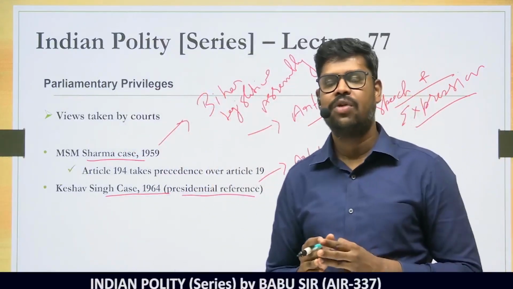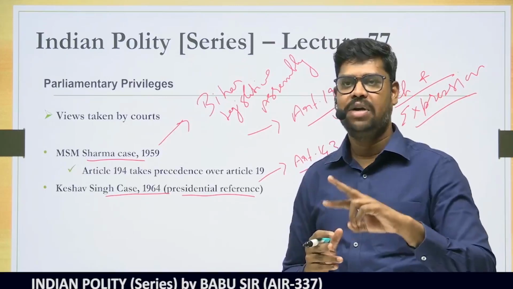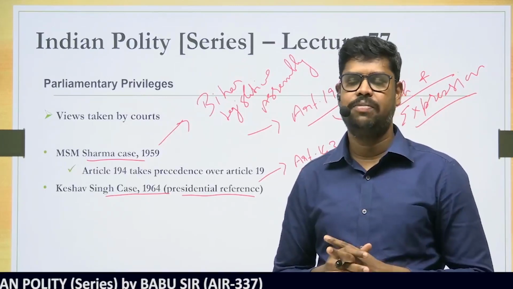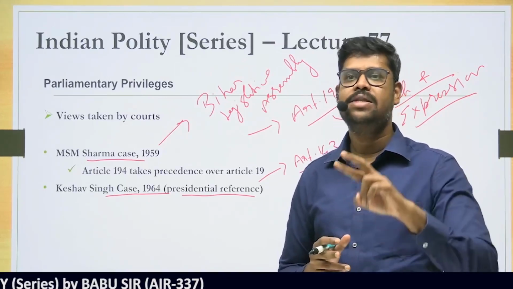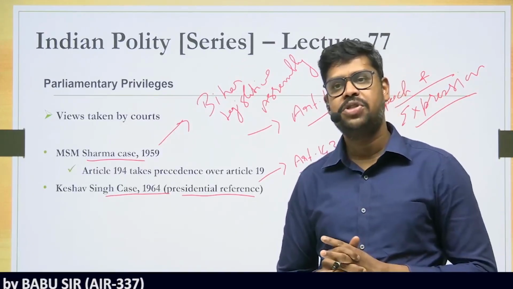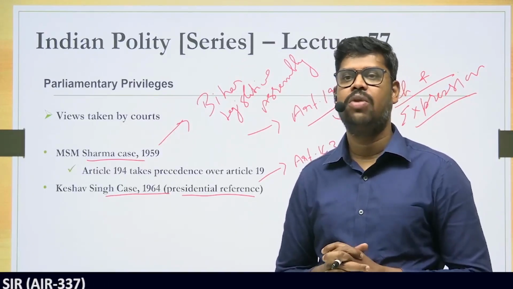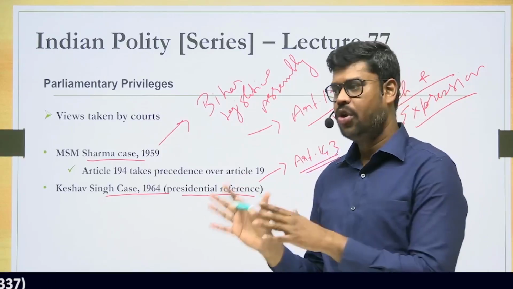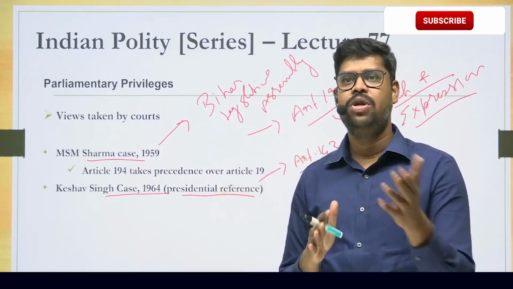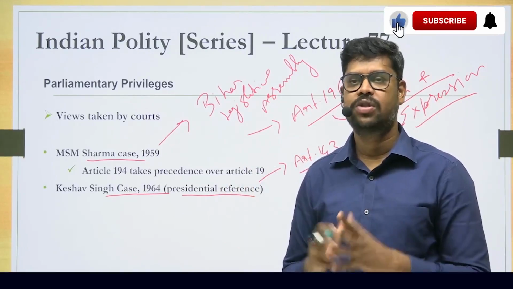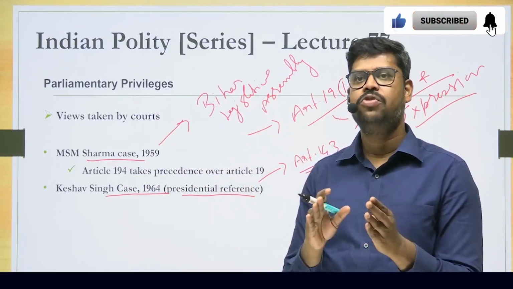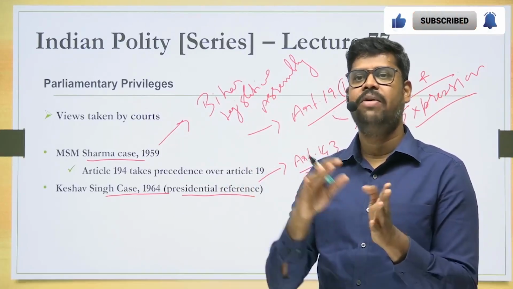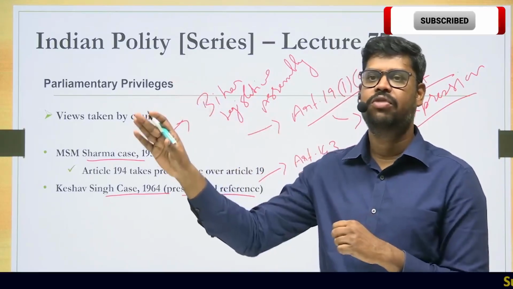where the Supreme Court opined in this particular matter that whenever there is a conflict between the fundamental rights and the parliamentary privileges, which will prevail is the fundamental rights, especially when it amounts to violation of the right to life and liberty of an individual. When you are going to punish an individual, then you are going to deprive the right to life and liberty of an individual. So therefore, the first and foremost thing the Supreme Court said is that the parliamentary privileges are subject to what? They are subject to the fundamental rights.